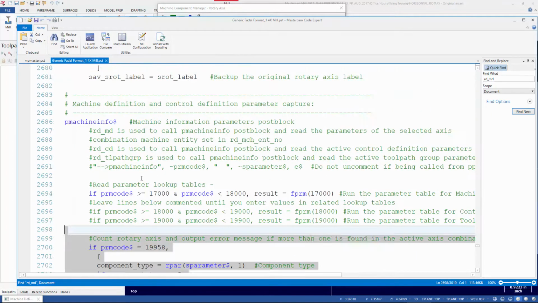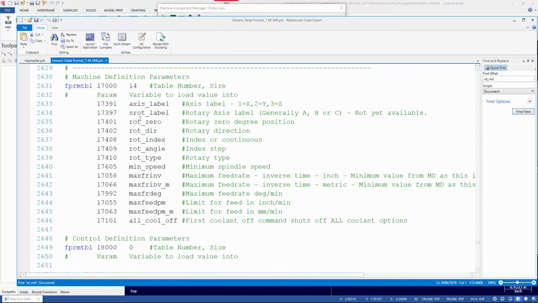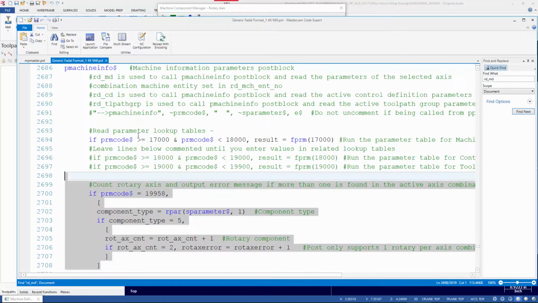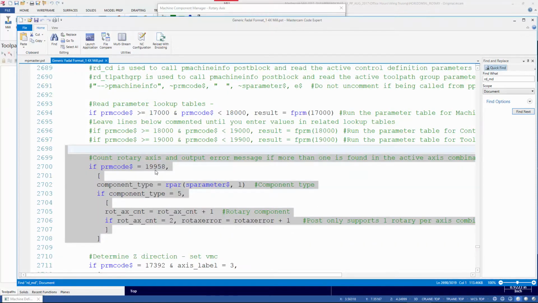When we start capturing data in these particular parameter numbers, each one of these is going to relate to the specific component type that we are capturing it from. For a rotary component, it's 19958. So if the parameter code is 19958, that tells MP that there is a rotary axis present.